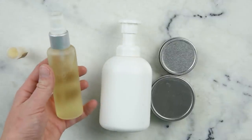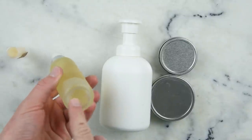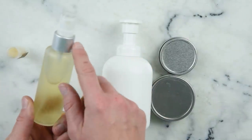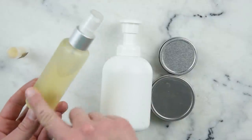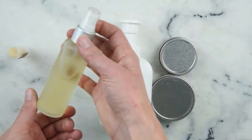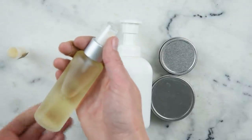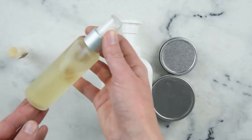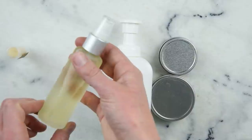I get a lot of compliments on these spray bottles and they've finally been reintroduced. These are New Directions Aromatics' Zello frosted glass bottles and you can get a variety of different mister heads for them. They come in a couple of different colors of glass — clear, cobalt blue, frosted, and green. They're just so elegant and feel really lovely in the hand. Obviously not shatterproof, so not great for showers, but I absolutely adore them for room sprays and hair mists. The 50 milliliter and the 100 milliliter sizes are my favorites.